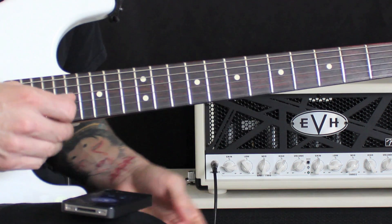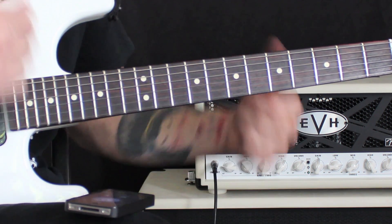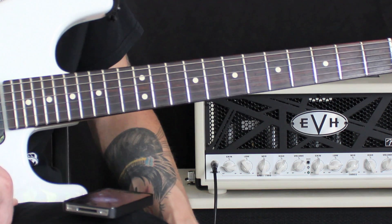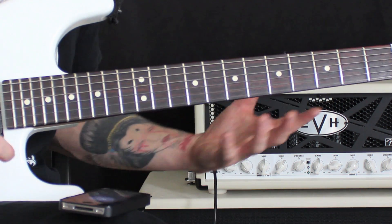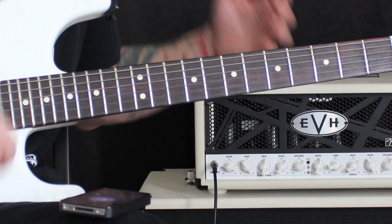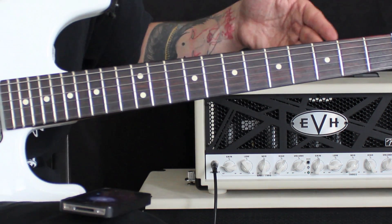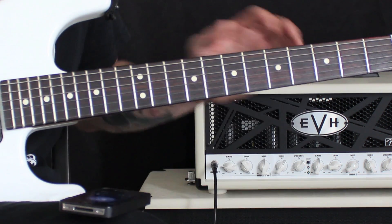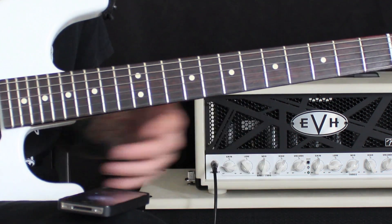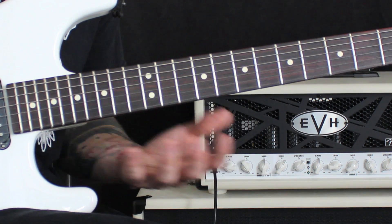We can do that with the B and the E, the D and the G, and the E and the A strings. To talk about another lick we can do really quickly — I like to have one or two ideas that work in this same kind of fashion where I can practice them this way, keep a sense of evenness in my playing, and try to do it a little bit different. We're going to start from the high E string and I start with an upstroke.